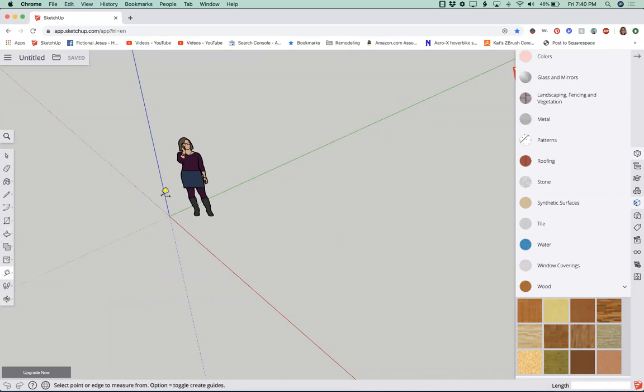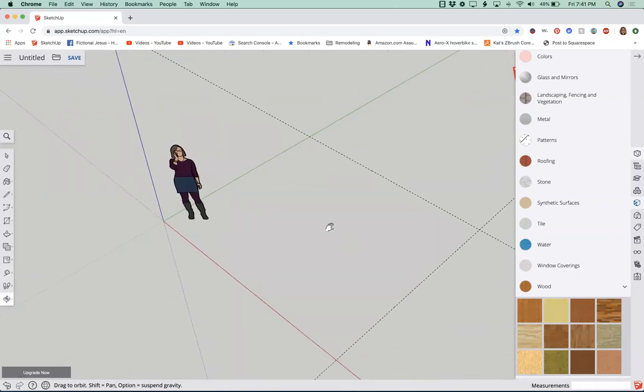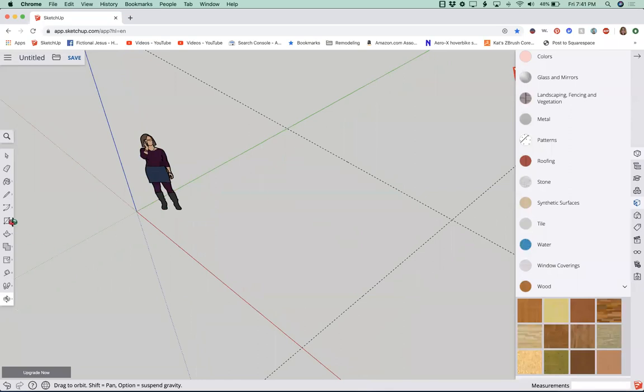So for example, if I use the measuring tape, I could create a guideline and say maybe my room is 13 feet. I click, release the mouse button and move, and then I type 13 with a foot mark. And then I can come over here and say maybe this is 11.5 feet. So there's an approximation of the room. Then you can use a rectangle tool to draw a virtual wall, or in effect, the floor.